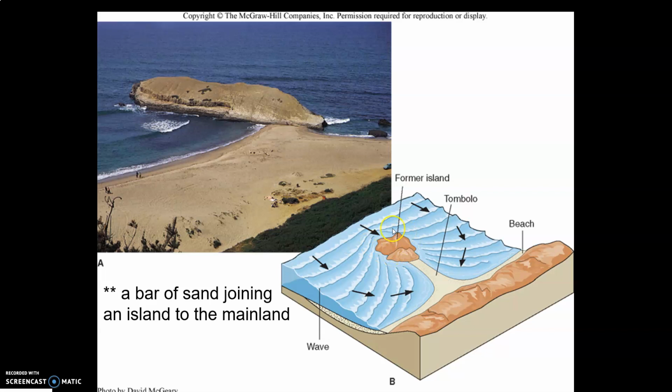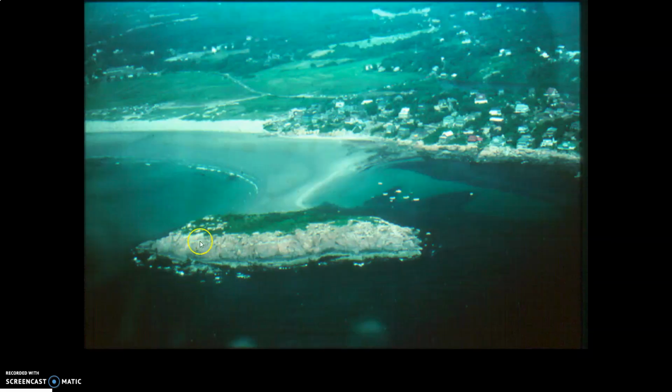So you have this is a former island, and then you have another, kind of the mainland here, and it's essentially what happens is you get most of your erosion here deflected off of here, and the water currents flow into here and deposit a sand that joins these two features, and you can kind of see it right here in this photograph, and they're called a tombolo. Here's a perfect example. You've kind of got an isolated island, and the waves are kind of flowing around here and depositing. You can see this neck-like feature develop here, connecting the mainland to this island here.